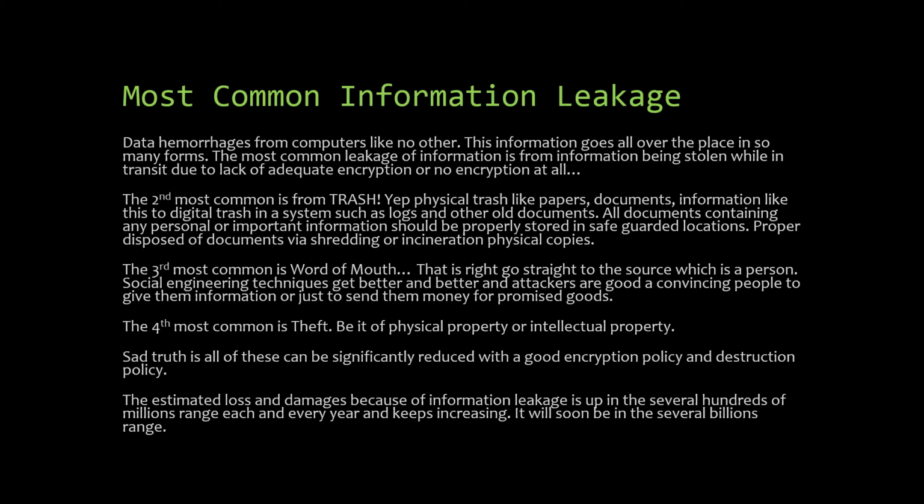The third most common is word of mouth. That's right, go straight to the source, which is a person. Social engineering techniques get better and better, and attackers are good at convincing people to give them information or just send them money for promised goods. The fourth most common is theft, be it of physical property or intellectual property. Sad truth is, all of these can be significantly reduced with good encryption policies and destruction policies. The estimated loss and damages because of information leakage is up to several hundreds of millions each and every year, and it keeps increasing. It will soon be in the several billions range.